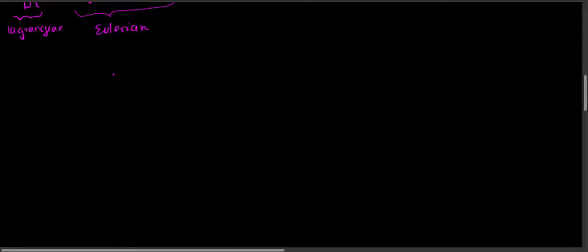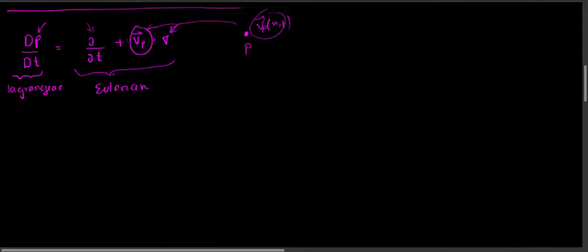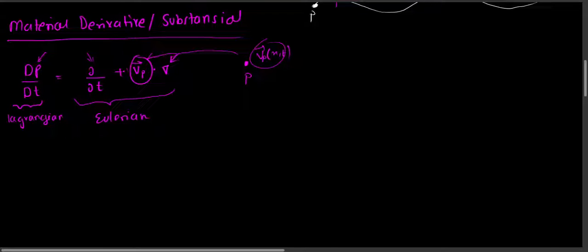Just to jog your memory, we ended the last lecture with the material derivative concept. The material derivative concept was nothing but: take any Lagrangian equation, and the material derivative of that particular function will give you the rate of change of that function as you flow along a path line, sitting on that fluid particle.